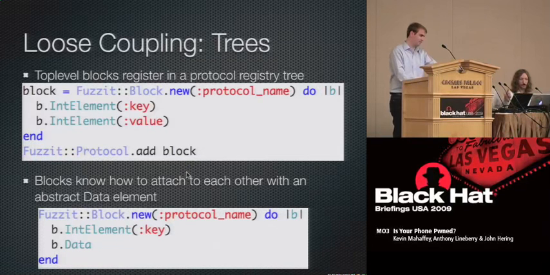The interesting thing to note is that if we're trying to make a very, very loosely coupled system, let's say we have an entry for Bluetooth L2CAP. There are umpteen different protocols that can sit on top of that, RFCOMM, SDP, etc. We can't have L2CAP know about those protocols, because otherwise we have a dependency relationship that's kind of icky. So the fuzzer basically has an abstract data type that allows protocols to mush together when you define these dynamically.